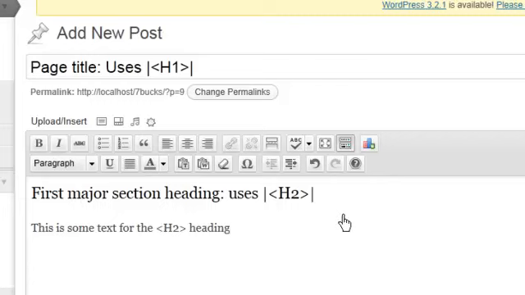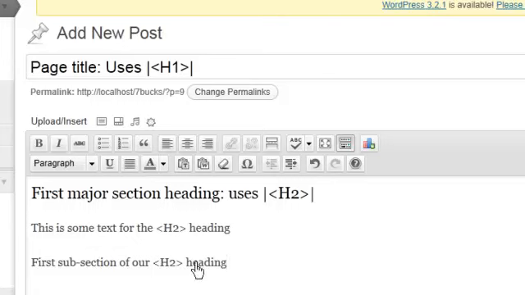So now we move on to our first subsection of our H2 heading.